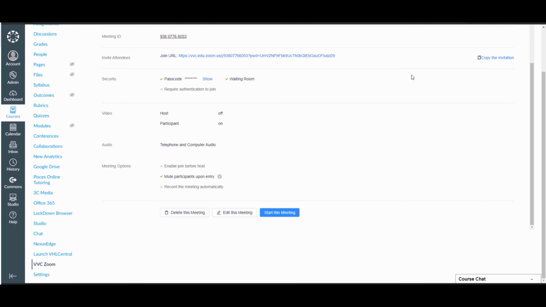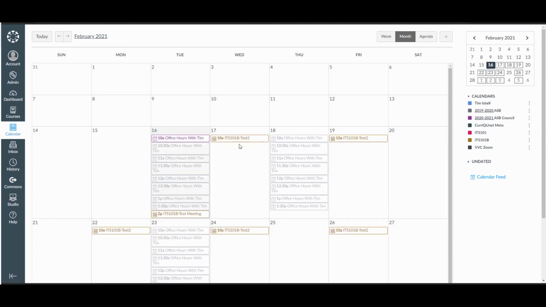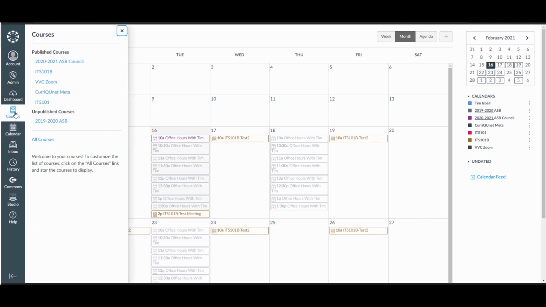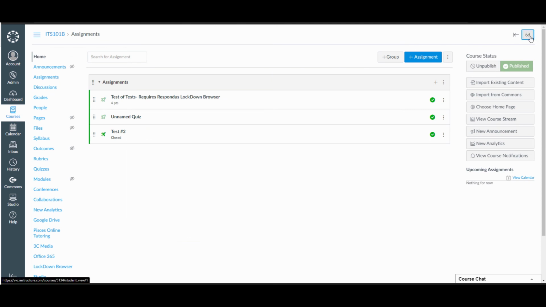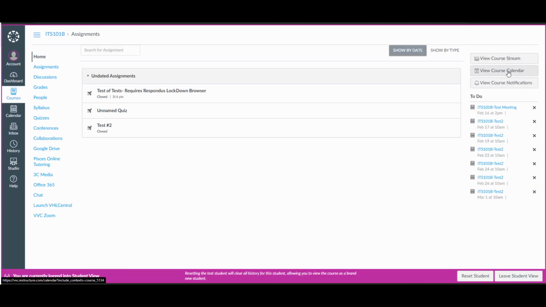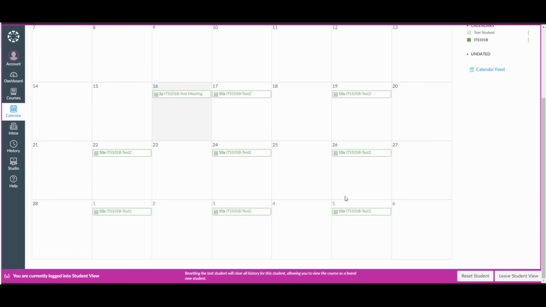You don't need to copy it or paste it anywhere, because again, it's going to show up on your class calendar. You can see that it has shown up here on my calendar, and if I go into the class and do the student view again, and view my course calendar, all of those meetings have shown up.